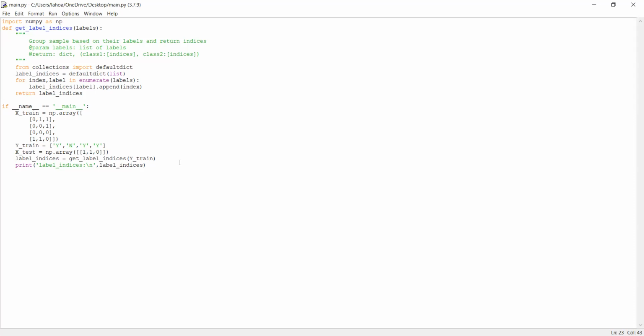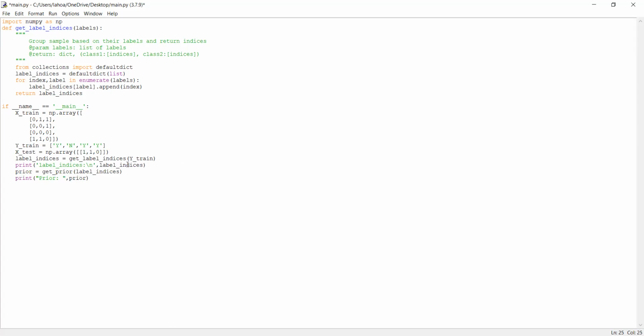So just create prior equal get_prior, and then just use label_indices in here, and then just print prior.